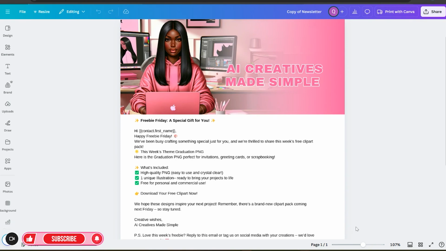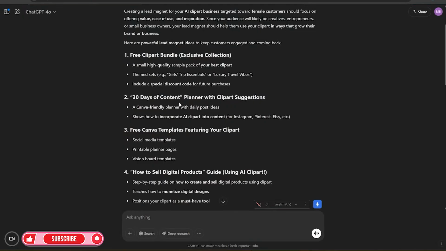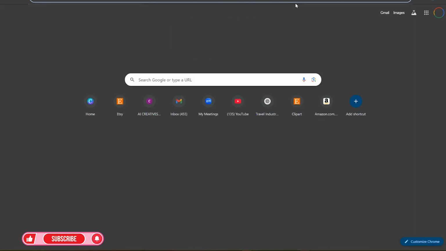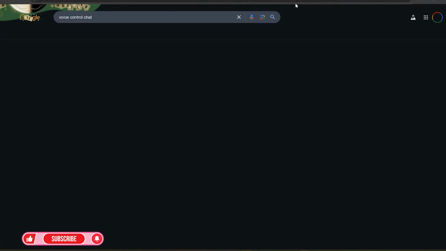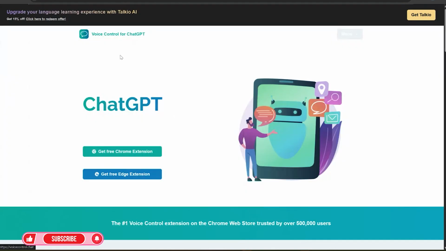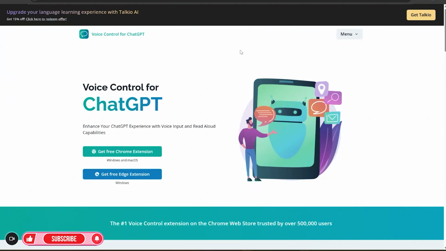So now that you have your newsletter, now that you have the individuals on your email list, now you're able to constantly send them things. Now you could also help build your email newsletters through here. And what I suggest is you could talk to your newsletters. So if you go to a site called voicecontrol.chat, you can install this voice control so that way instead of you typing, you can talk.